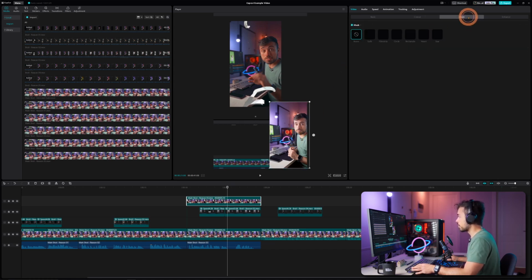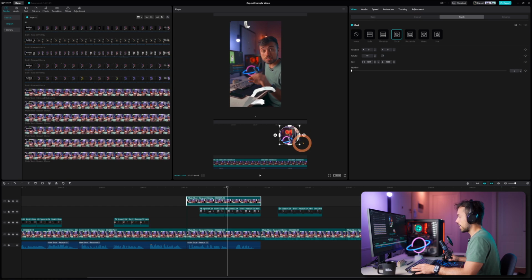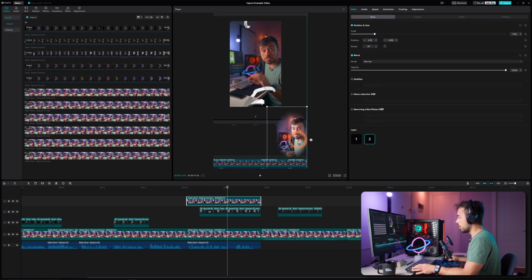To do that, I'm going to come up to mask over here, and let's do maybe a circle one. Like this, it creates a hole here so that we can only see part of the footage that was behind. I'm going to leave it around like this, and reposition it. Let's make it maybe oval like this and add a little bit of feathering. Okay, that looks about right. If you go now back to basic, you can move this video all around. I'm going to leave it about here, that is okay.